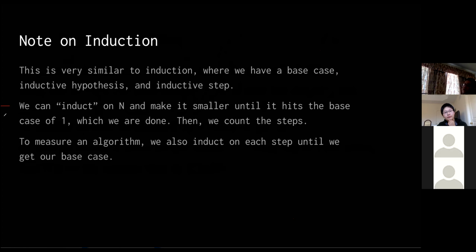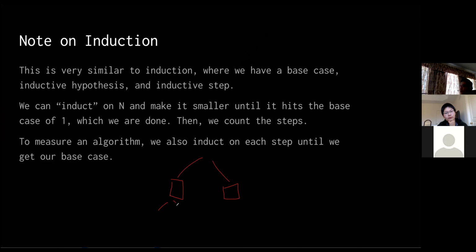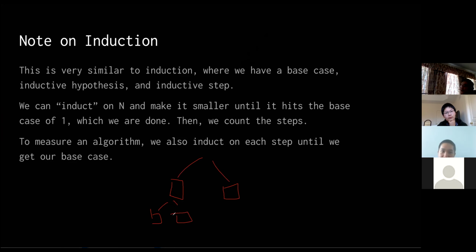We can use induction in a lot more ways, like to induct on n when we're using asymptotic analysis, or to measure an algorithm, we can induct on each step. But basically, we're actually using the principles of mathematical induction without even realizing it. Because what we're doing in a recursive tree is splitting in half. When we talk about recursion, it's kind of the same thing, right? We're using induction in recursion too. This is kind of a preview of what induction is, and also what recursive properties are.